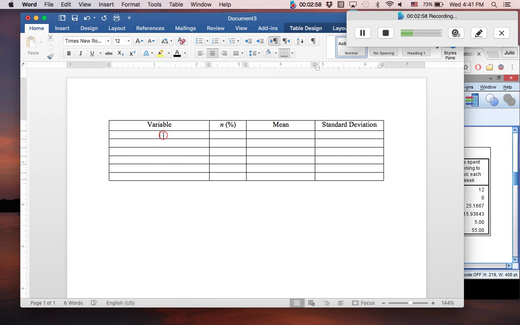So now you got to put in your variables here. So what's the name of our variables? We have a number of rock and roll albums owned. So let's change this to put everything to one side. So number of rock albums owned. You can make these all capitalized. It makes it look nicer. It's just personal preference, but you're eventually going to have to do it anyway for APA. Here's hours spent listening to music. And here's age, 3 categories.